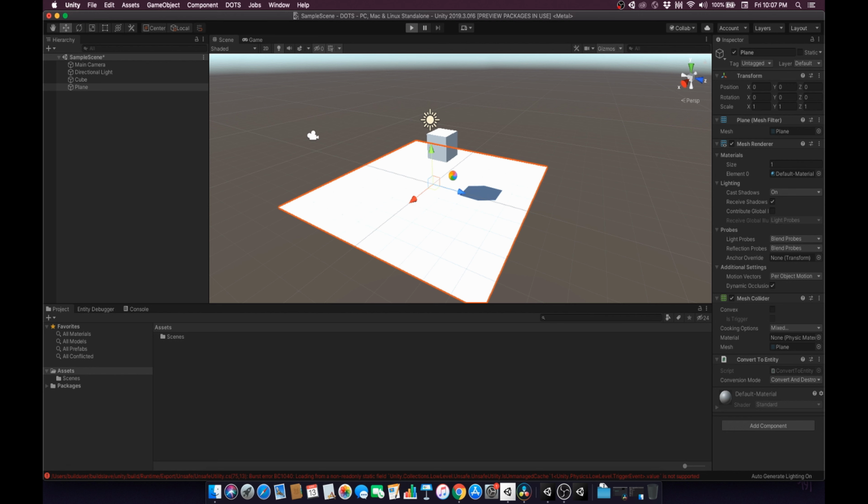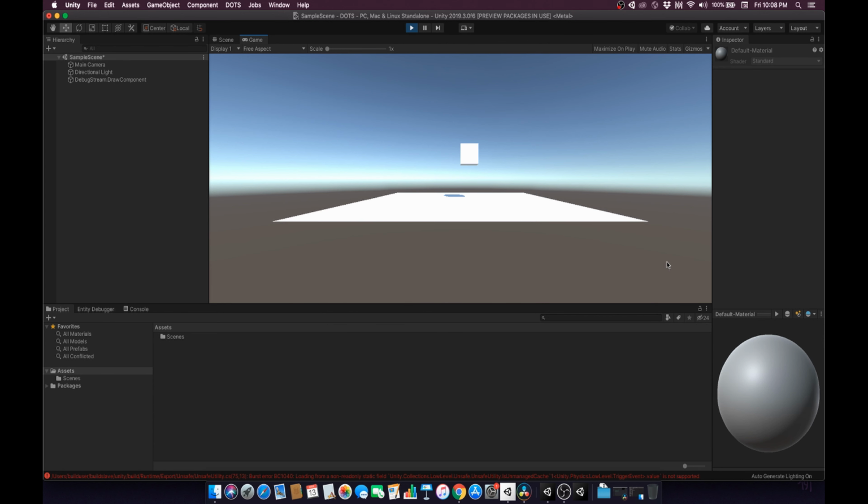As soon as you install Unity Physics, this cube with a rigid body starts falling down, which means an entity equivalent of the rigid body has been generated. In play mode, we see that the cube is safely landing on top of the plane.